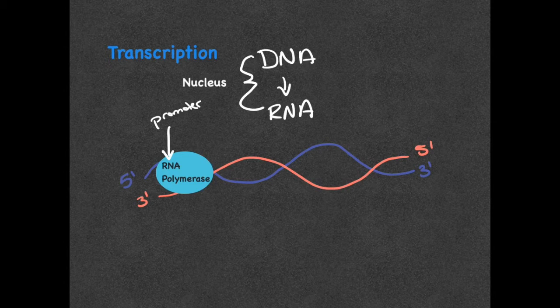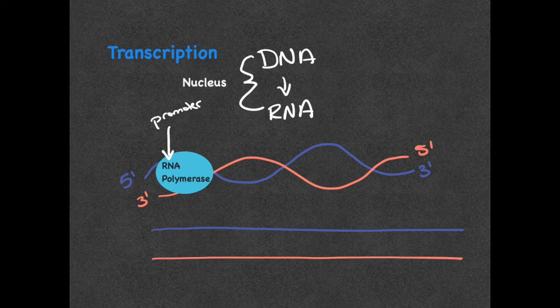Once the RNA polymerase binds to this promoter region, it's going to open up the two strands of DNA, and it's going to allow the RNA nucleotides that are complementary to the DNA template strand to start to bind. This is going to allow the RNA to be made. I'm going to draw out the two strands of DNA straight so that you can better see how this process occurs, but understand that DNA is helical.